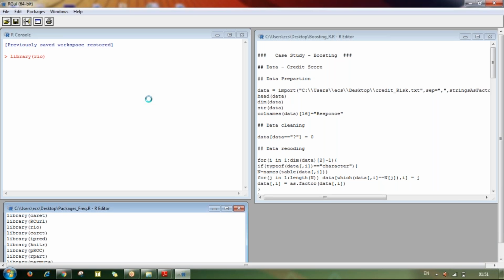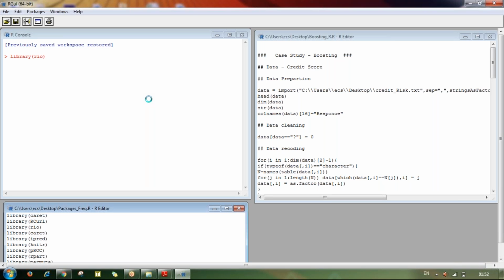Rio is a library in R which is useful to import data as well as export data. Why are we using Rio? In R there are different formats of files we import, and we also want to export files in different formats.